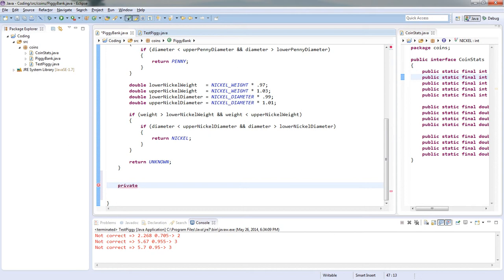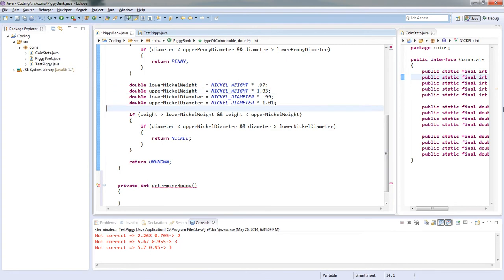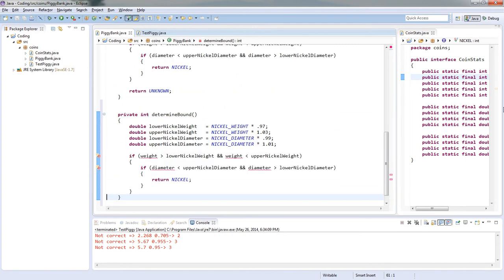All right, and I can say it's going to return an int, and I can say determine bounds or something like this. It doesn't matter what I name it, but I want to check the bounds of any particular coin. We're going to pass some stuff in. I don't know what we're going to pass in yet. When I'm going to create another method, I normally have a bunch of code, and if I don't have a clear definition of what it is, that's okay. I'm just going to give it a name to start with, and I'm going to copy and paste that code over and then figure out what I really want to pass in.